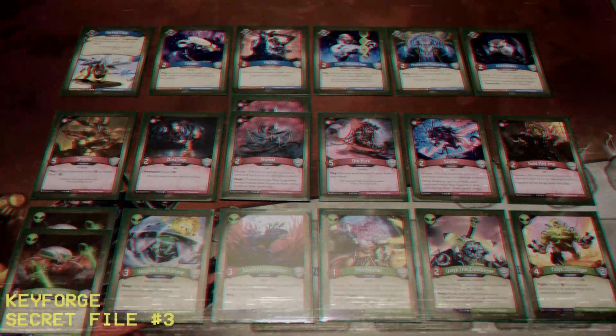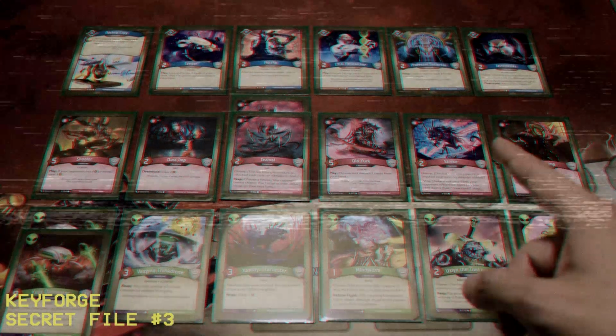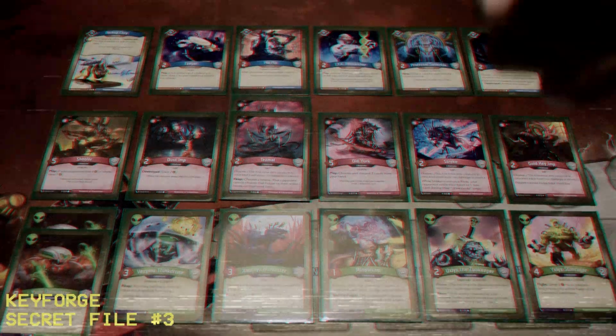So let's just go. We have here 19 creatures, plus the only upgrade from Logos that is there, which is Backup Copy.